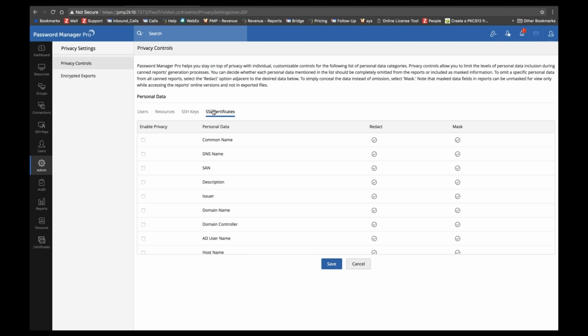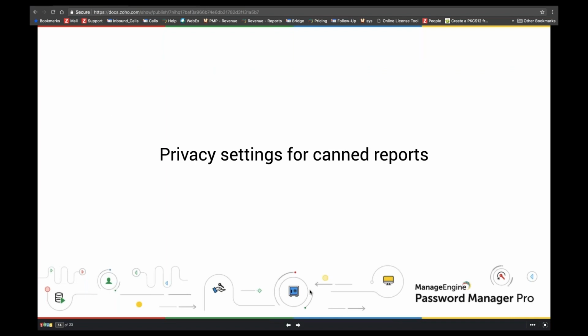Or you can simply conceal the data, in other words, just mask that value. If you mask the value, this information will be there, but you will not be able to see it in a clear text format. It will be just masked. This can be set for user resources, SSH keys, or SSL certificates as well. So this is mainly for reports, and when you export the reports in a PDF format, you can choose whether it has to be redacted or masked.